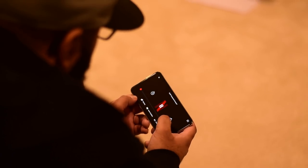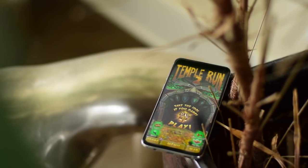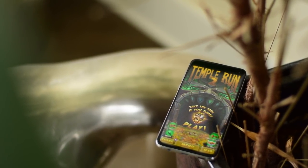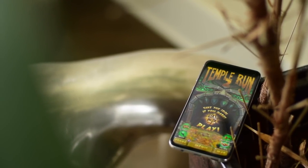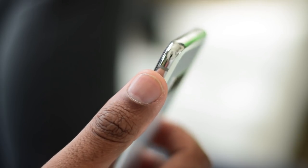Long story short, Samsung did not skimp out when it came to performance on their cheapest S10 device. But no device is perfect, and while we're on the topic of performance, let's talk about that fingerprint sensor. I love the placement of the fingerprint sensor, but I gotta say, it's not always the fastest method when it comes to unlocking my device.